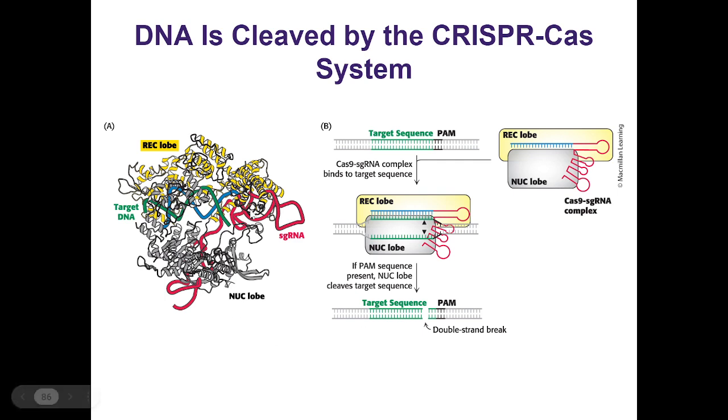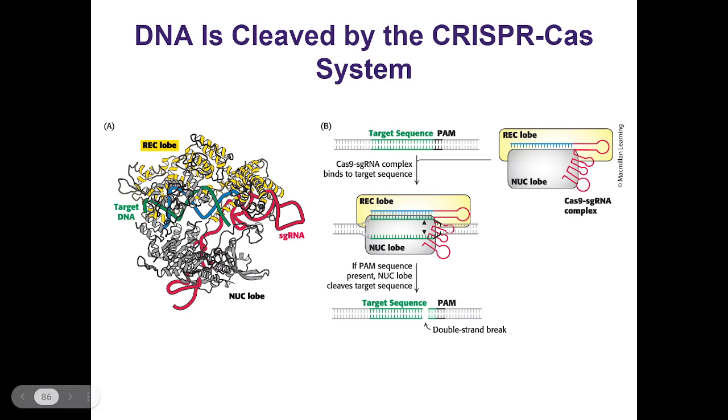Okay, so right here is your sgRNA. Everybody see that okay? Your red one? And then right here, blue and green, that's your DNA. Everybody see that okay? And then the sgRNA is going to match up to a portion of the DNA. See that there? Fantastic.